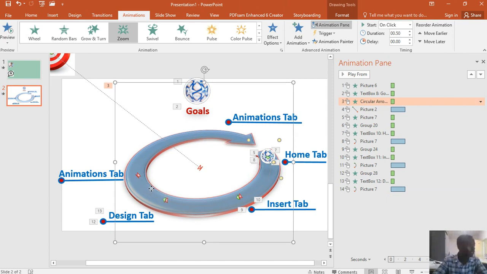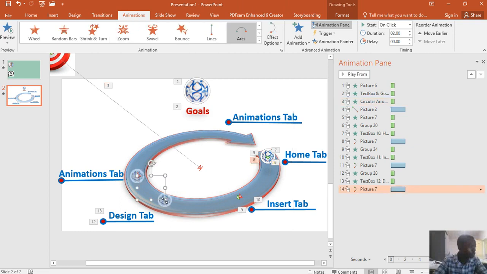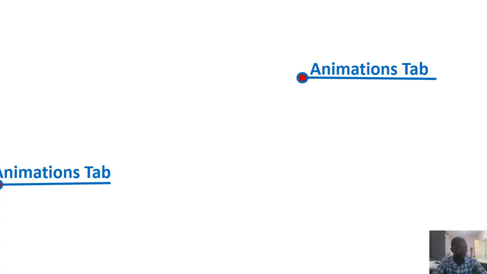Right, so that's it. We now have our ball, which will move in that direction. So we can test it that way.